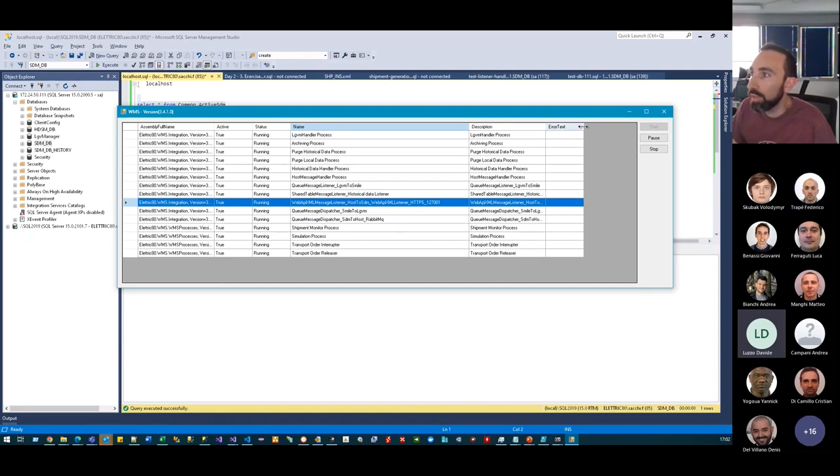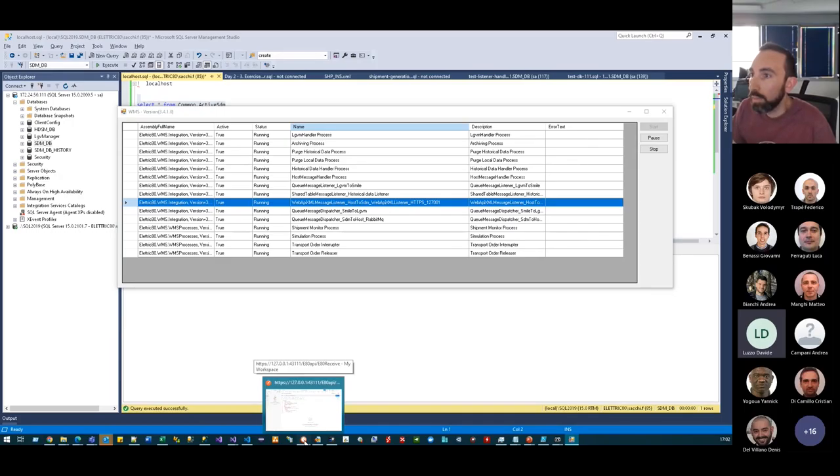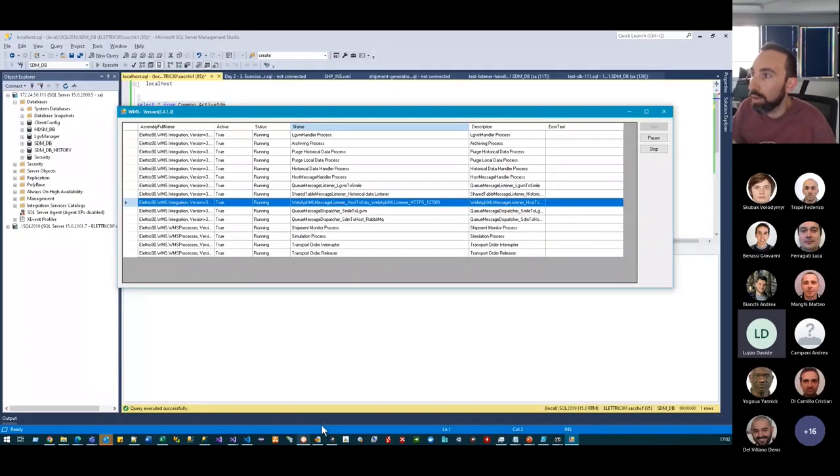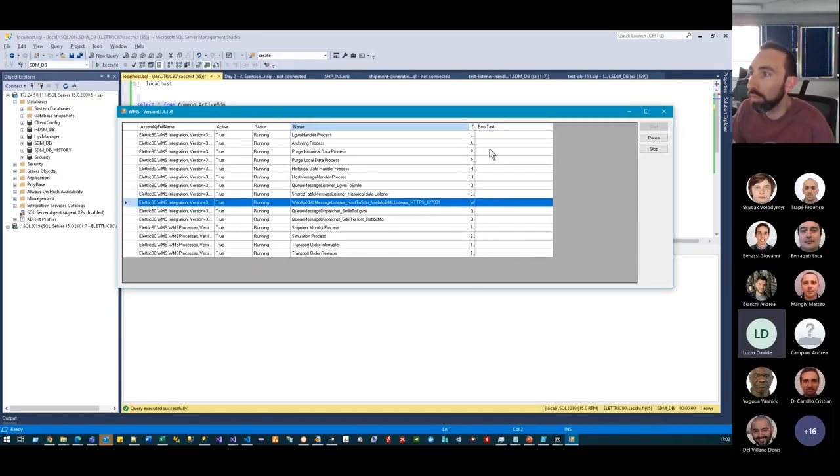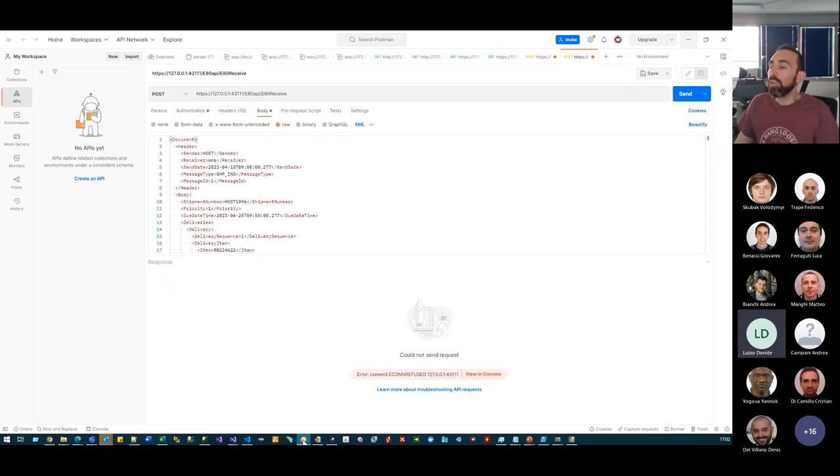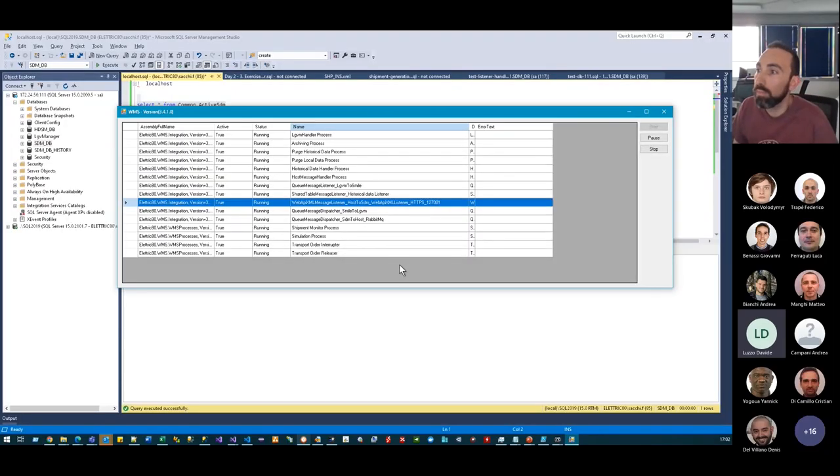So if you have it and it has no errors, it should actually work. Does somebody have an error here, or is it all smooth? Okay. So at this point, the system is ready to process messages, receiving them in this listener.